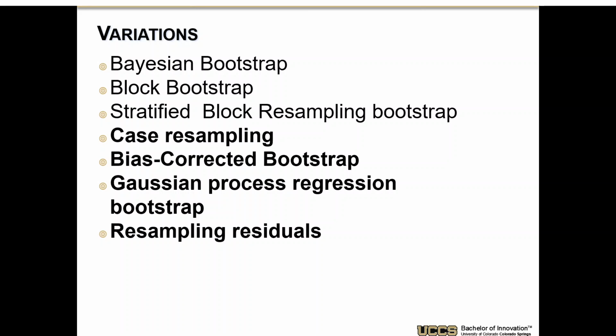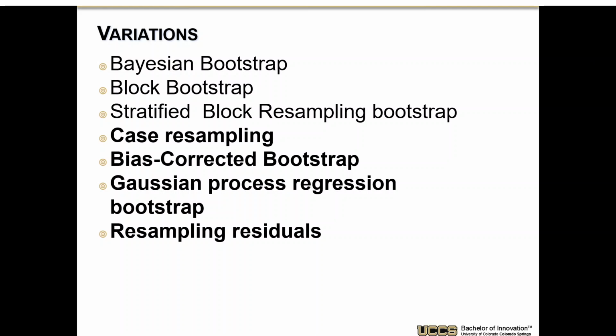There's a whole bunch of variations, Bayesian bootstrapping, where now I make some extra assumptions and I assume I have some priors on how often each category will occur. And then I use that to change the probabilities of whether to resample. Block bootstrapping and stratified block resampling are both similar. I break my data up into blocks, and I either sample each block independently, or in a stratified block resampling process, I now create strata, so I use different probabilities for each of the blocks in different combinations, which can allow me to sort of say, okay, I did my original population.